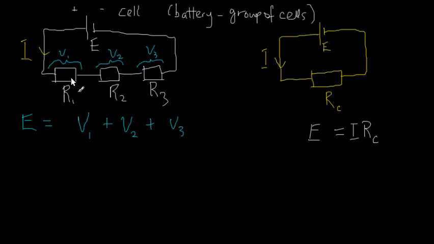For the next equation, we can use Ohm's law and apply Ohm's law to each resistor. So for the first one, we have V1 equals I times R1 where I is the current, V2 is equal to I times R2, V3 is equal to I times R3.